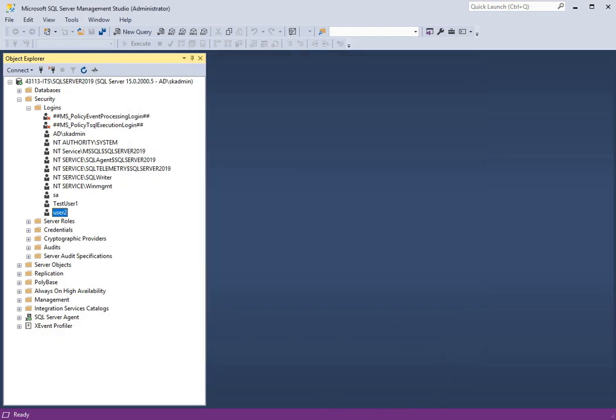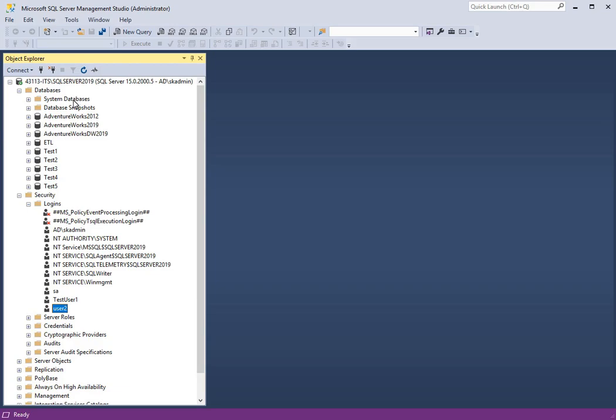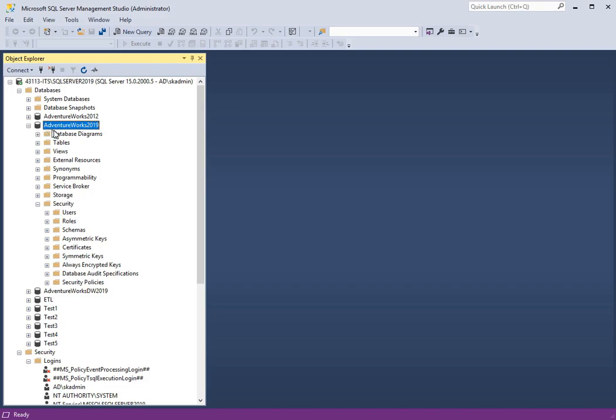Okay. But there's another area that you can look into in terms of security, and that has to do with not the SQL Server instance, but on the database level. So you can look into, let's say, AdventureWorks database, right? In each of the databases, you will see a security as well.